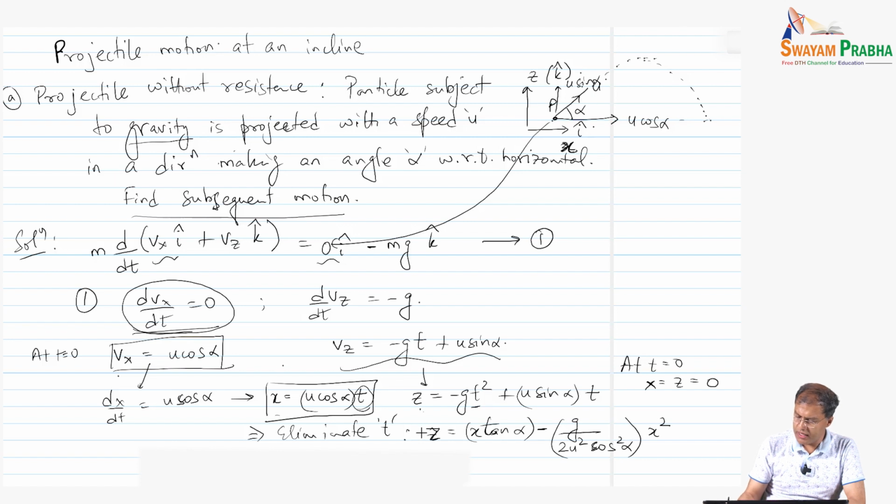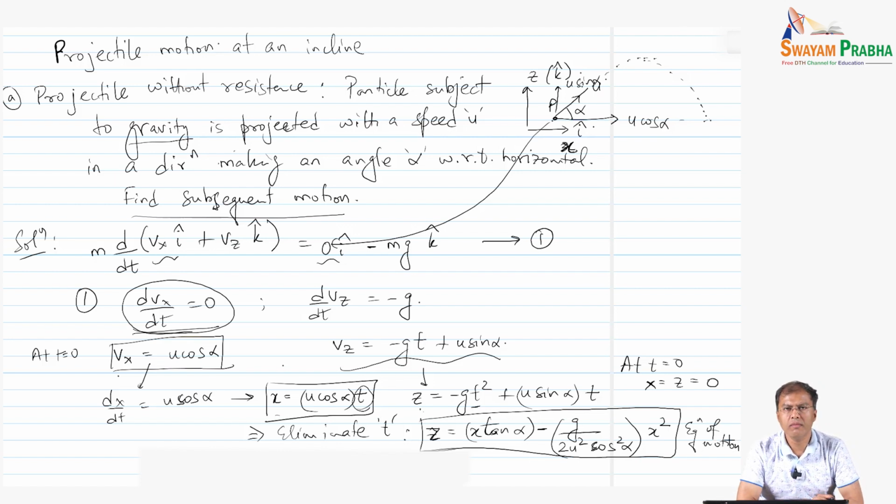Okay. So we eliminate t and we find that these are the two components. Okay, so this is the equation of motion. So this is along an inclined plane for a particle without any air resistance, right? So now we can do a little bit more analysis in this case. For example, finding the total time of flight of the particle, and also the maximum height reached.